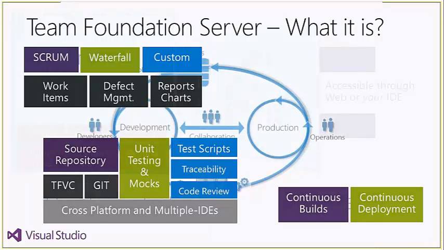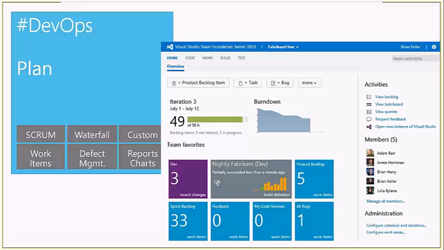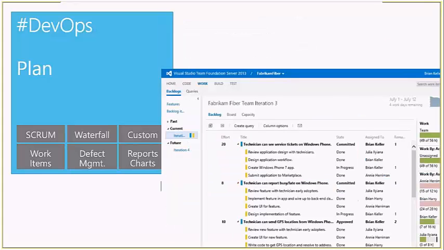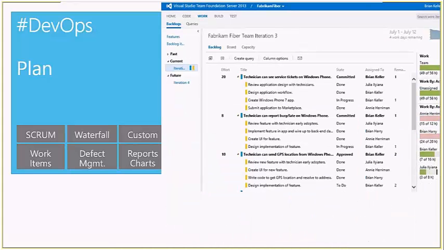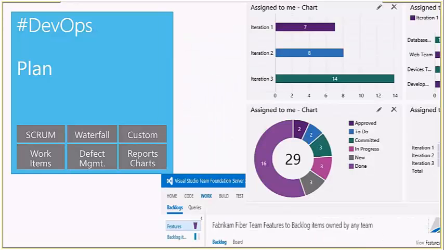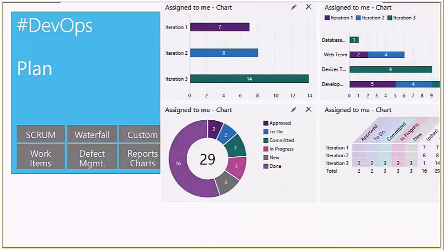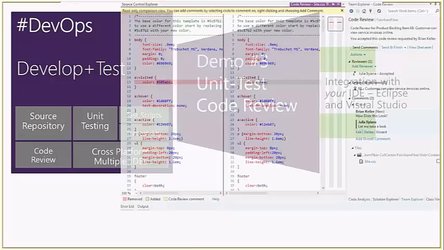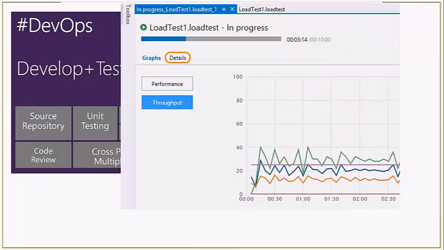You can see different kinds of dashboards for the burn down, for the pending items, what is the effort that has been put in by the team. You can view the product backlogs, or you can see what is the task that is assigned to me, how many iterations I'm working on, all those kinds of stuff. Or you can develop something, unit test, and also have code reviews. So all this is bundled up in one place, which is TFS, and it gives you a complete ALM experience.